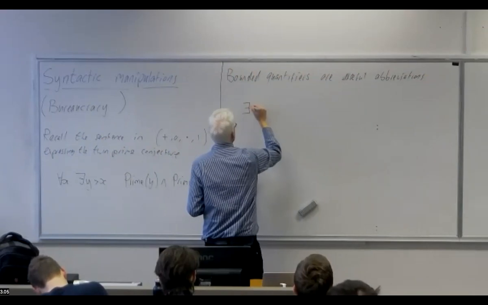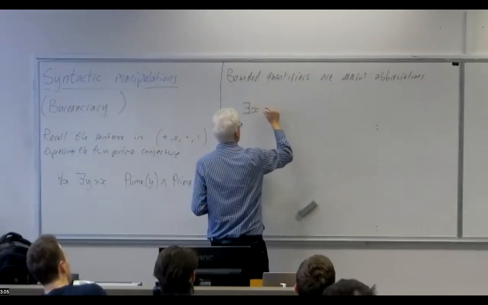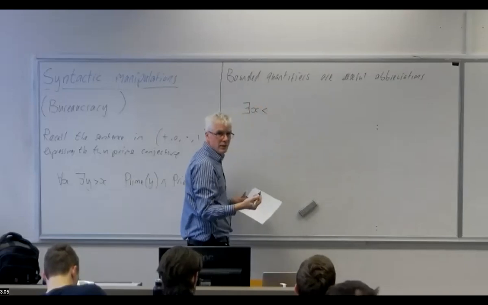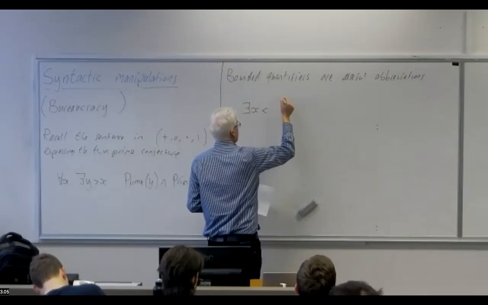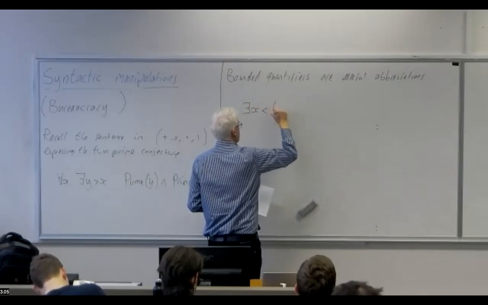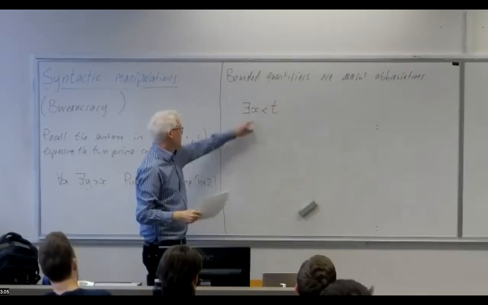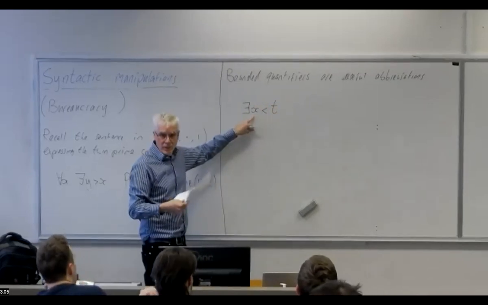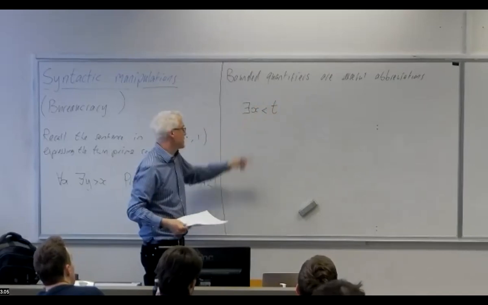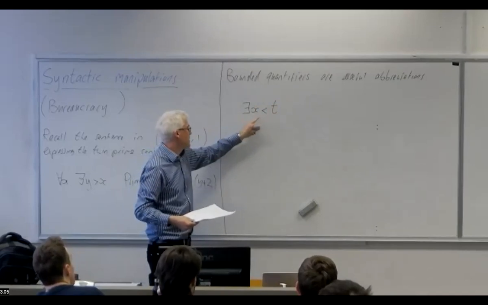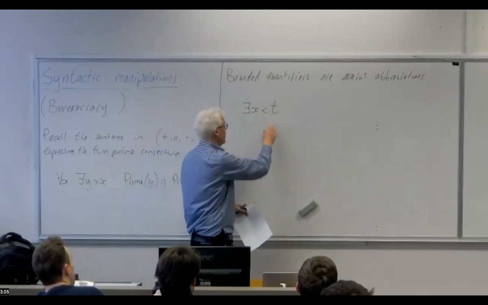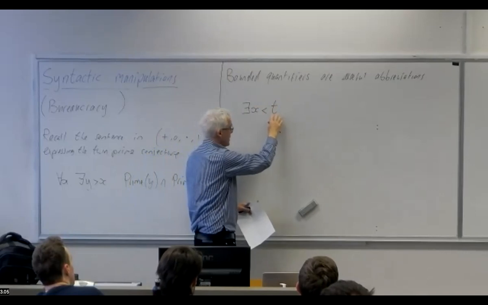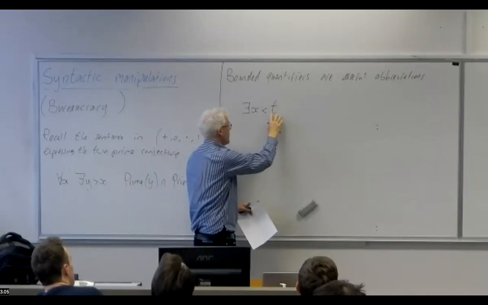So we're going to have quantifiers like there exists an x less than some other value. Now, what's the appropriate thing to have for the other value? Well, the syntactic construct we have that gives us values is terms. So we have to have a variable here because it's what we're quantifying over. So there exists an x, it only makes sense to have a variable there. But in general, if we want to say there exists an x less than something, we give ourselves the most general scope here to express the bound in the best way we can. So we could in general have a term here.